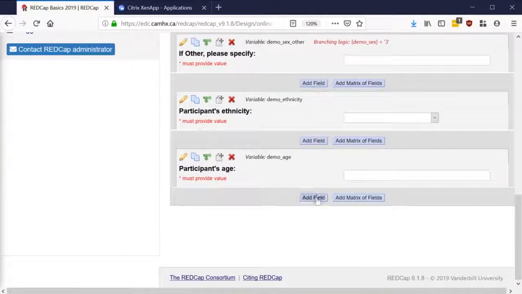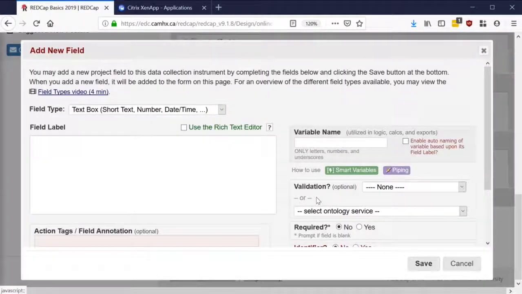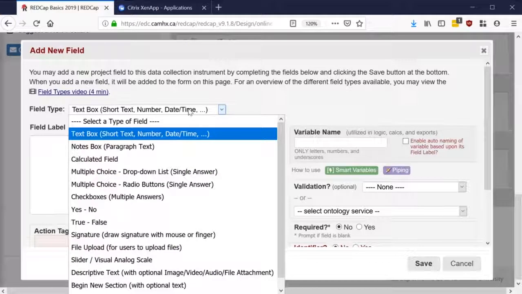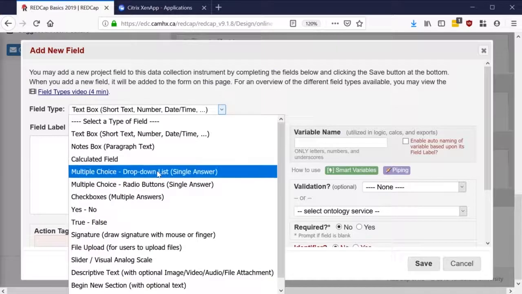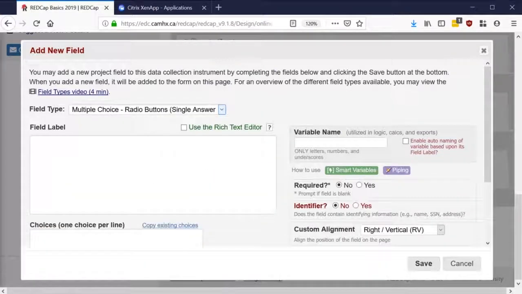And let's add one more field. For this one, we can collect the participant's occupation. So again, we'll make this radio buttons. For our field label, we'll make this participant's occupation. Or actually, how about employment status? And for our variable name, we'll call this demo_employment.